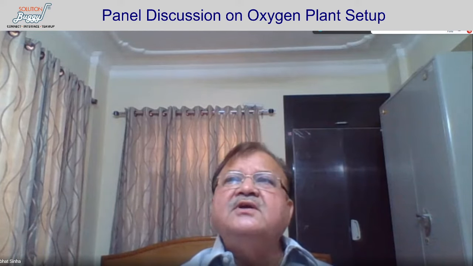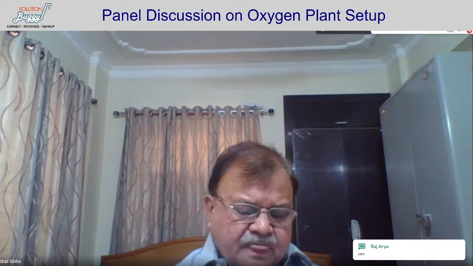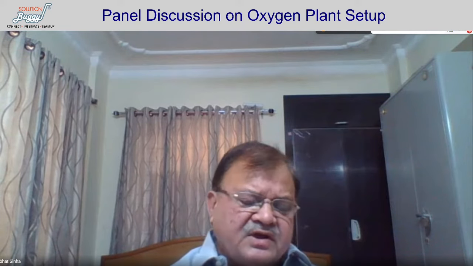Then come your turbo expanders, air compressors, oxygen compressors, and booster compressors. In air compressors, we can get from Demag, we can get from CKD. Those compressors are of the capacity of 125,000 meter cube per hour, so such size of compressors you need to import from outside. And even oxygen compressors also, from USSR or from Sulzer or from CKD.